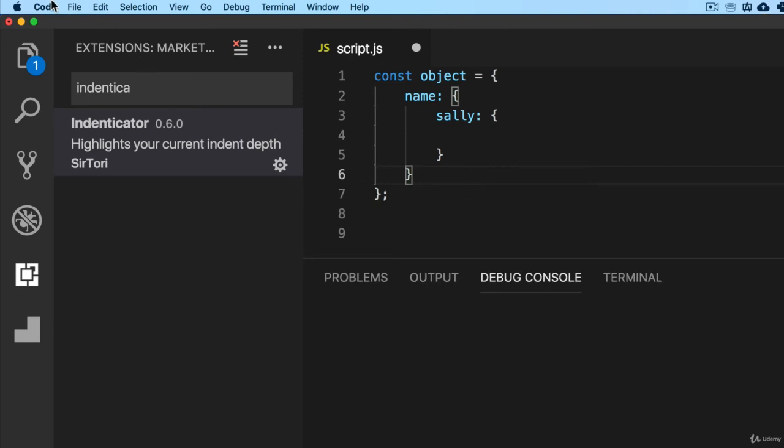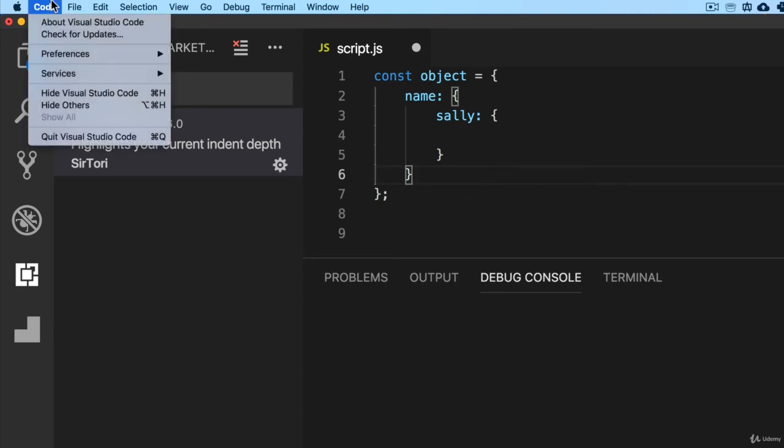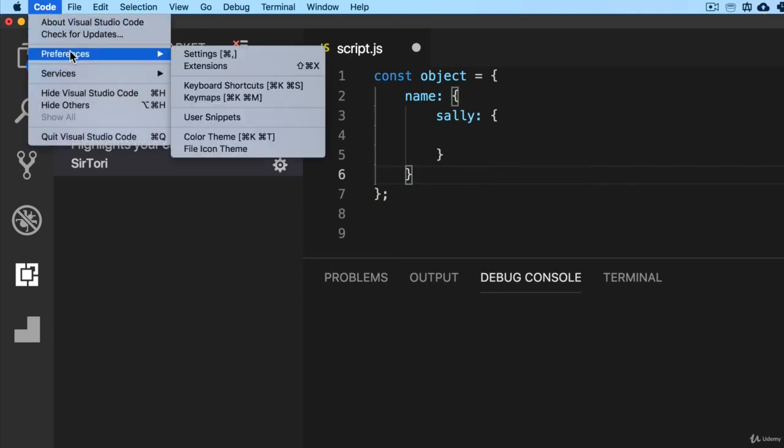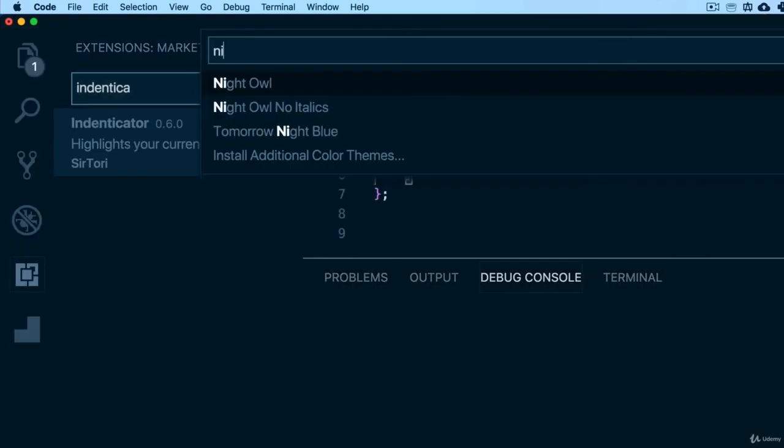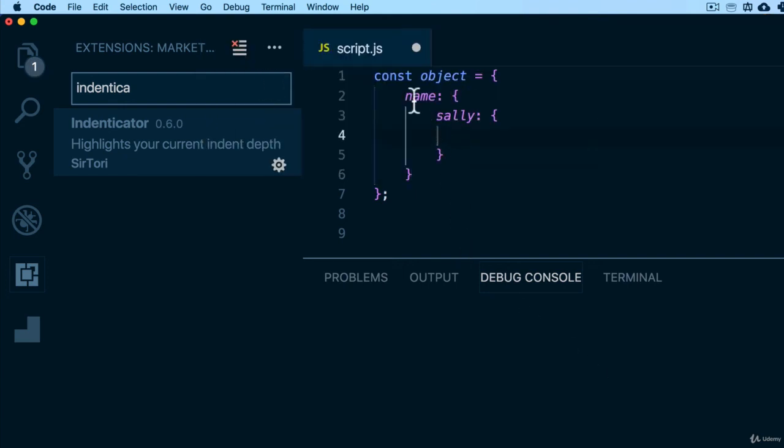And then finally, just like with Sublime Text, you can change the theme that you have. So if you go to color theme, for example, you have a few default ones and a few others that you can just install. So I actually installed Night Owl, which is one of my favorites. You can see that you can download different themes and customize it to your liking. That's enough about VS Code.